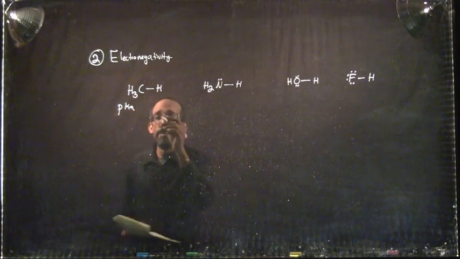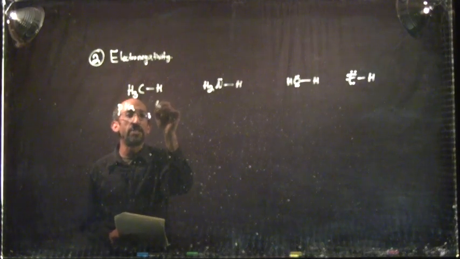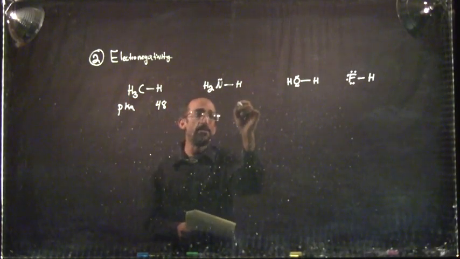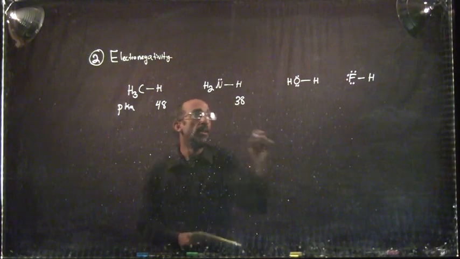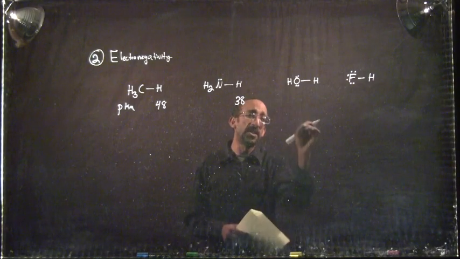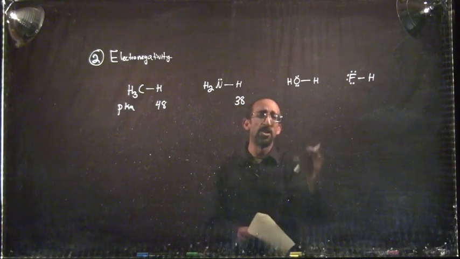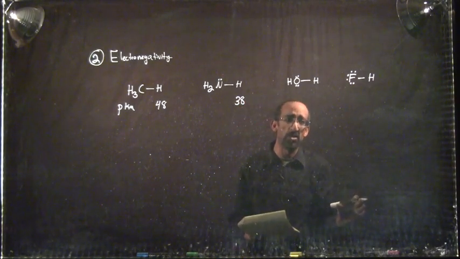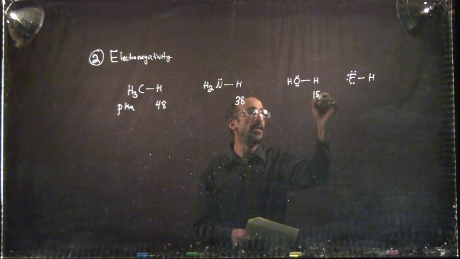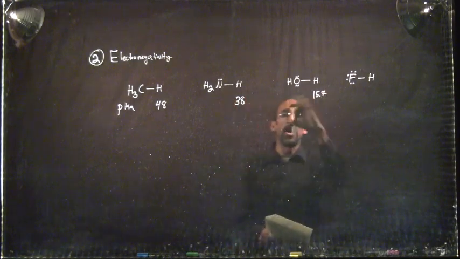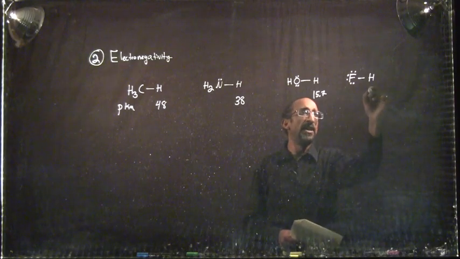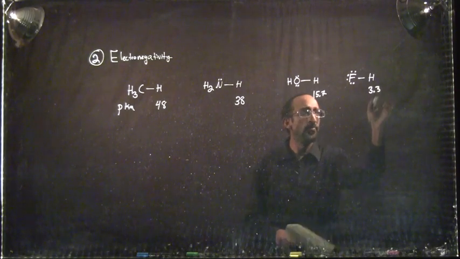So for methane, the pKa of this hydrogen is going to be 48. For ammonia, the pKa of that hydrogen is 38. For water, the pKa of that hydrogen, and again, I'm using specific values. You're only expected to know the ballpark values on the sheet that I distributed. But for water, that pKa is going to be 15.7. And as we saw for our first factor, the pKa of the hydrogen in HF is approximately 3.3.